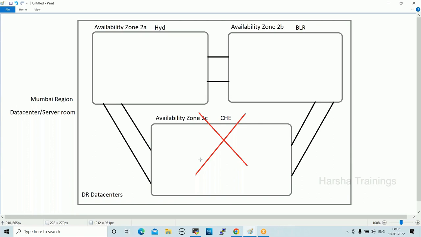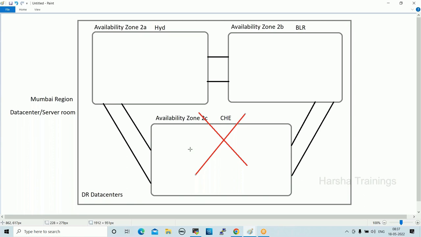That configuration is already performed by AWS. We don't need to touch anything here.